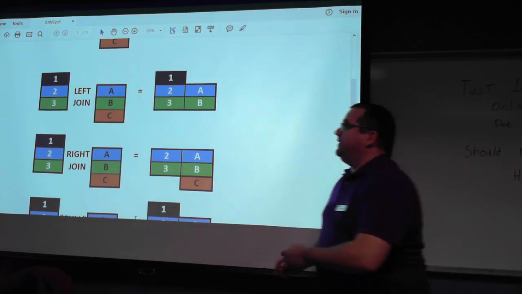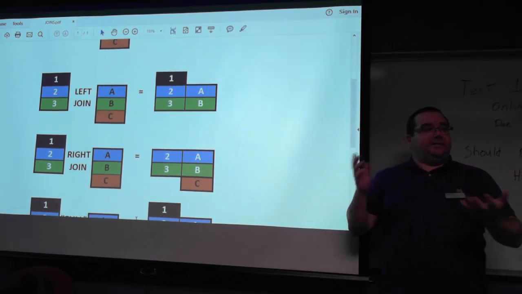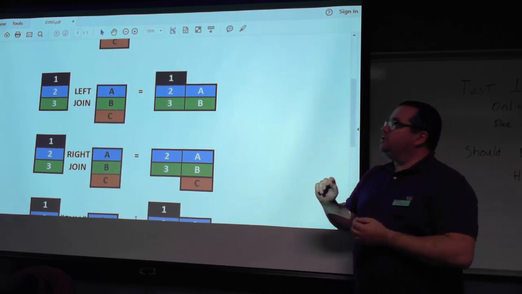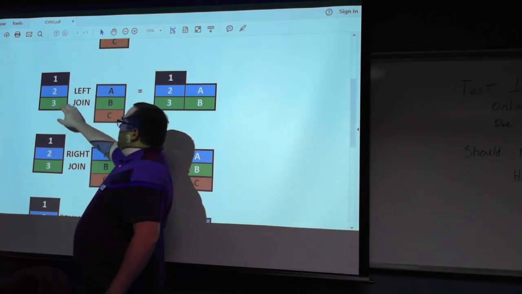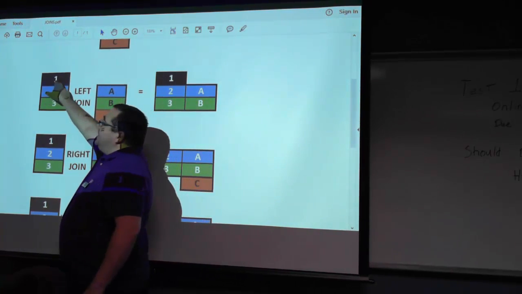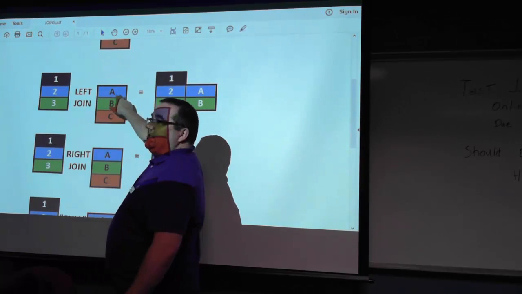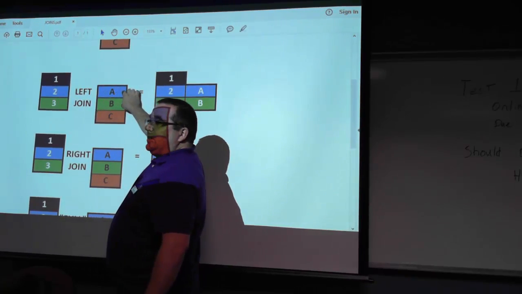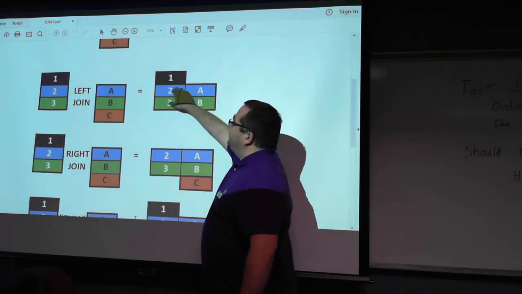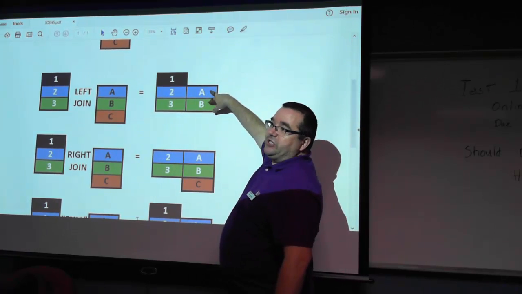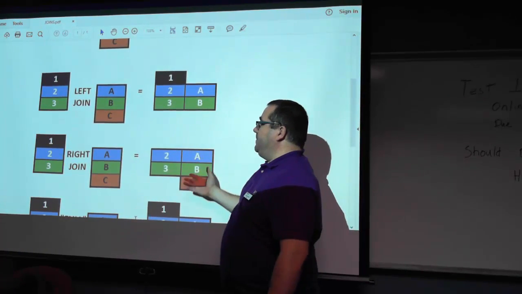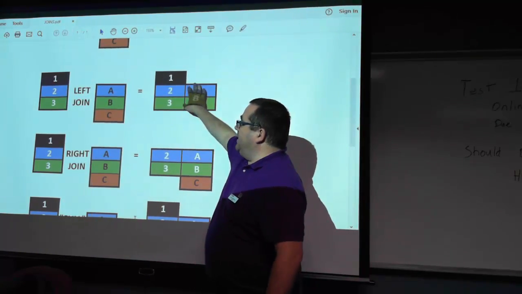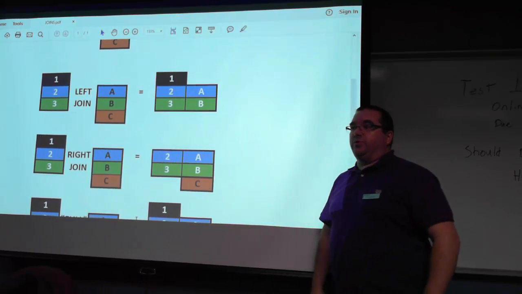The next one I'm going to have on here is the left and the right joins. Essentially, left and right joins do the same thing, just opposites from each other. A left join is anything in this table plus anything that matches in this table. So in other words, if we do a left join, we get everything from table A plus any of the matching in B. If you flip and do a right join, you get everything from this side plus the 2 that match from here. That's the difference between a left join and a right join. They're the exact same thing, they just work in the opposite direction.